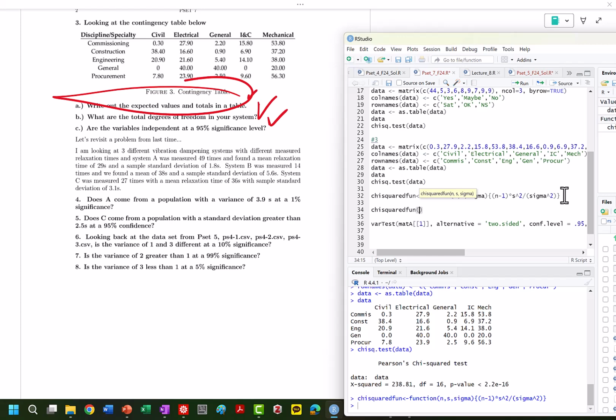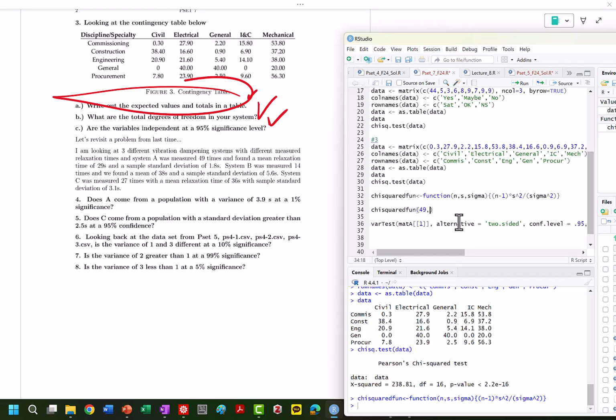So system A was measured 49 times. The S, actually the S, that's the standard deviation squared. Let's double check that actually. Yeah, that's S squared. That's going to be our actual measured standard deviation.